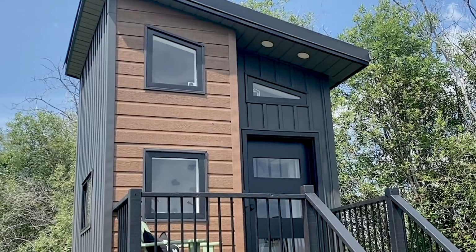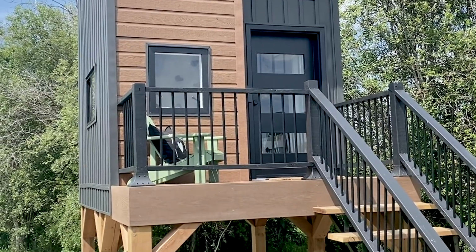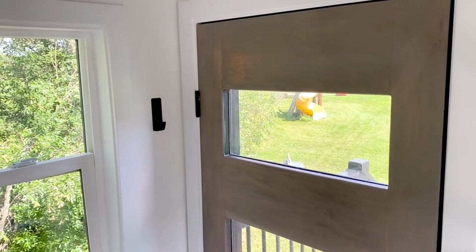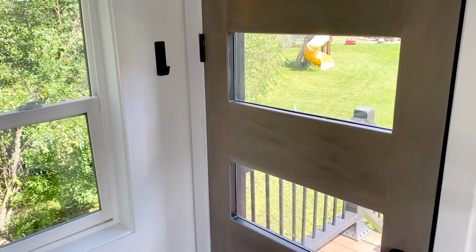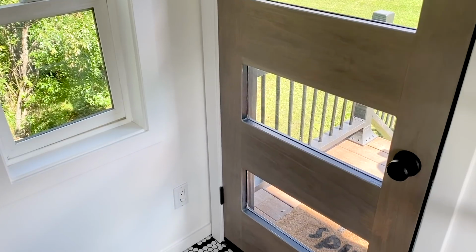What's your favorite part? I think the front door, as silly as a door is, I'm super proud of it. It turned out awesome, and I was kind of shooting from the hip, and I just put a bunch of stuff together. I scaled our own front door down into playhouse size to make it work, but I think it turned out awesome. And I like the paint on the front and the stain on the inside. It's really cool. I think that's my favorite piece.